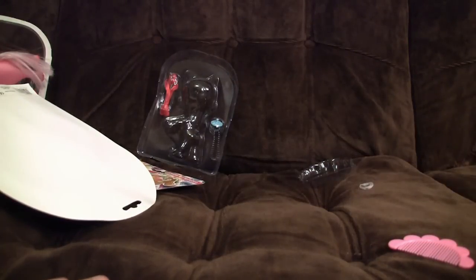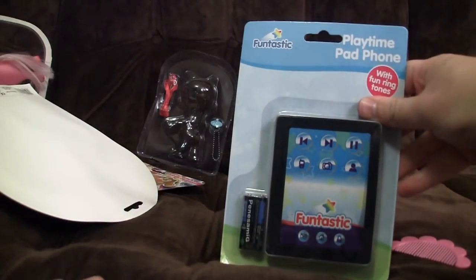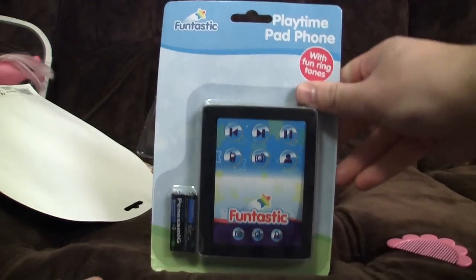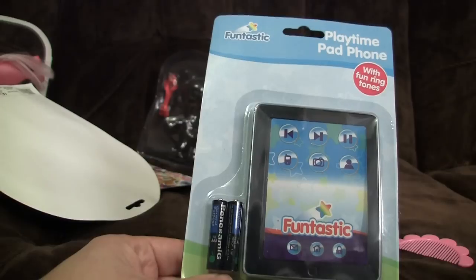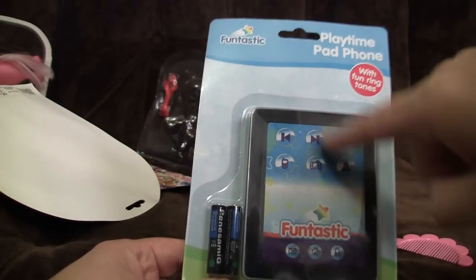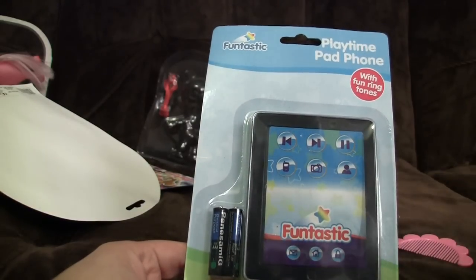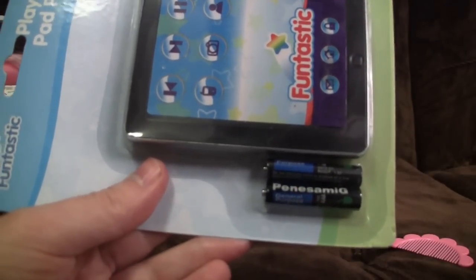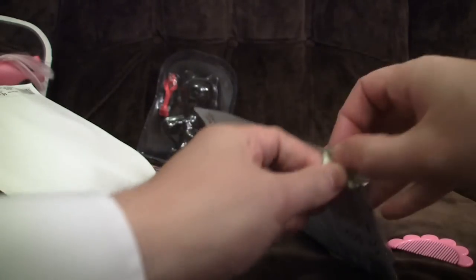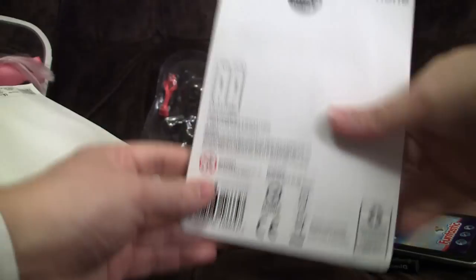Enough cutesy stuff. I'm now just going to drag out something that happened to be in the girls' toys section, but probably because they didn't have room for it anywhere else. You know how there's an iPad? You know how there's an iPhone? You know how there's that weird sort of thing that stands in between them that's about the same size as an iPhone but has the aspect ratio of an iPad? Of course you don't — it doesn't exist. But that didn't stop our good friends at Funtastic making one. Playtime pad phone with fun ringtones. Judging by that packaging, aimed at people very young, and judging by the sticker on the front, aimed at people who don't really want anything that looks really like a phone. It's billing itself as pad phone and has kind of no numbers — it's just got iPod-like controls. And their own logo huge in the middle. But on the plus side, it does come with two genuine pinisamic batteries. Is that like balsamic? Can I make vinegar out of them?